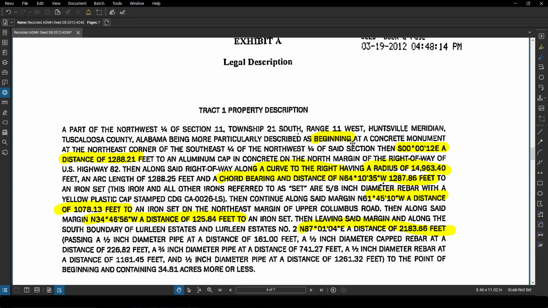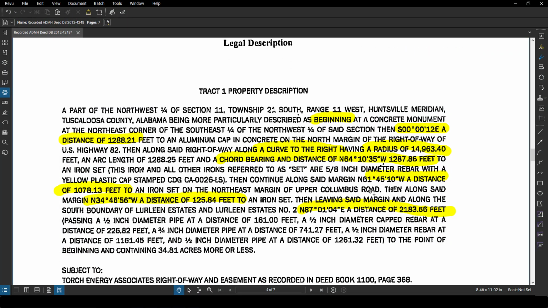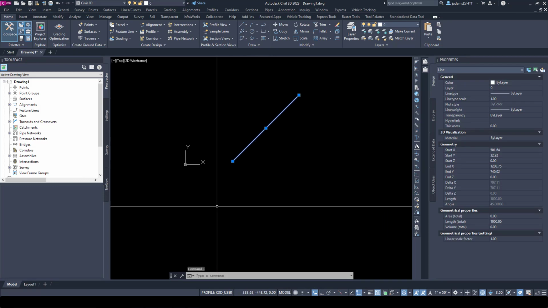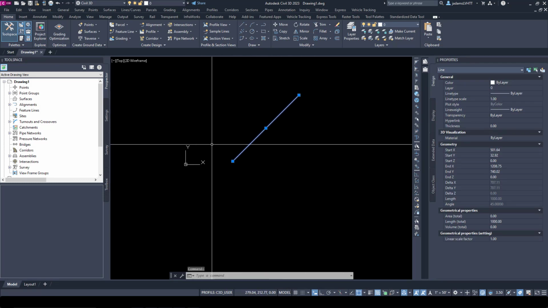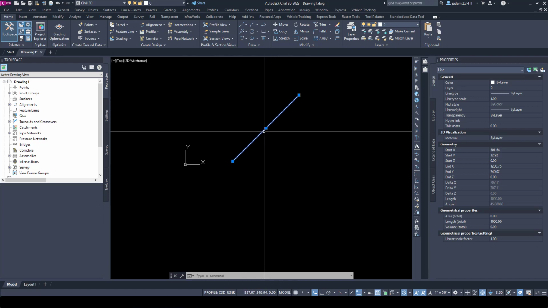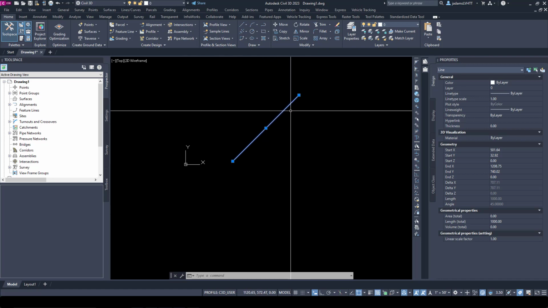But when you have a deed, and this is a relatively simple one, it's only got 5 calls in it, but this one has both lines and arcs in it. It can be complicated to keep up with. And if you do it the way I just did, there's no readily available way to look at all of your calls at one time. So if you typoed anything, you can't go back and fix it easily and stuff like that.